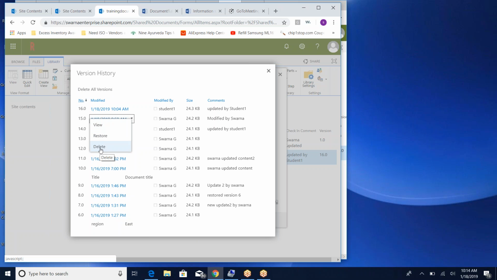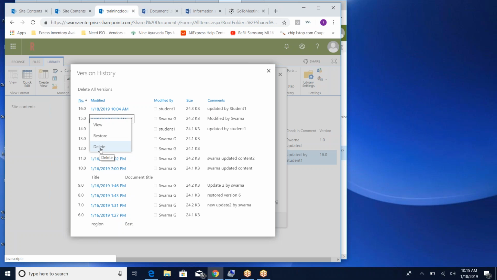First you need to understand very clearly, because once you delete this, it is going to send this particular version of the document to the recycle bin. Once it is in the recycle bin, you need to have the permission to get it back into the document library, but recovery is always there.